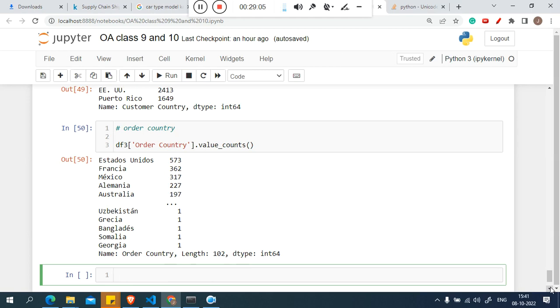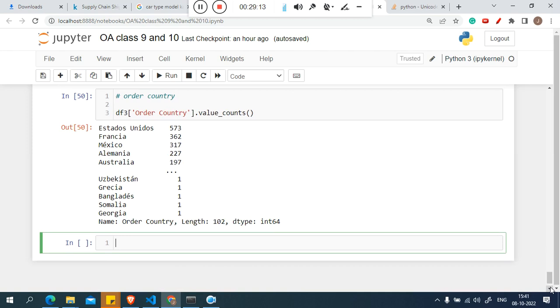Which product has maximum discount, that you need to identify. That is a question, and this type of question is exploratory data analytics. You have data, and now your boss or anyone can ask you which product is the maximum selling product in a particular month. That information you need to identify. That is nothing but operation analytics. If you do all this analytics on operation data, that is operation analytics. The same concept you can apply anywhere, just the data changes.